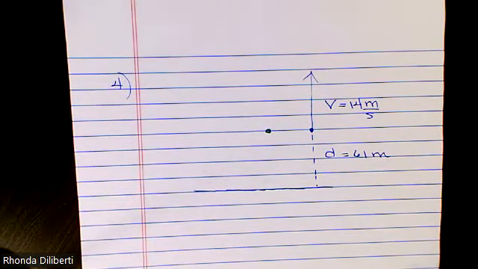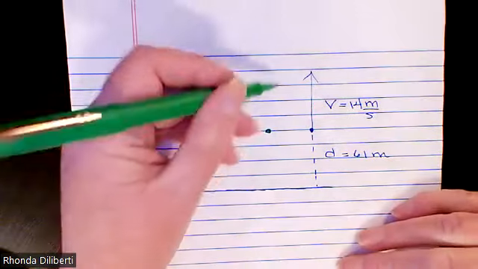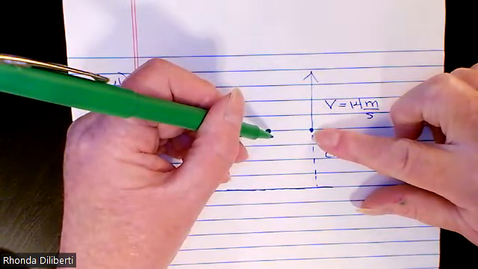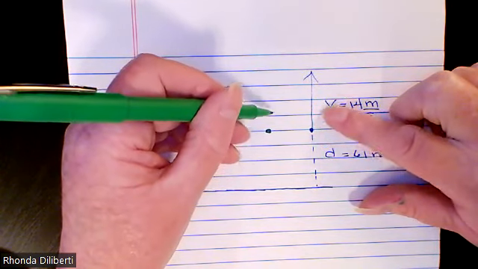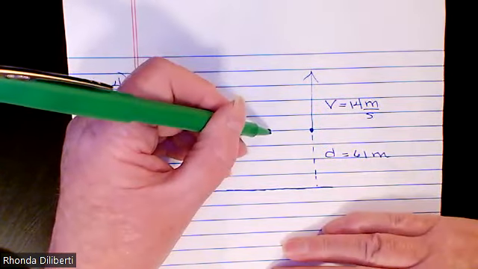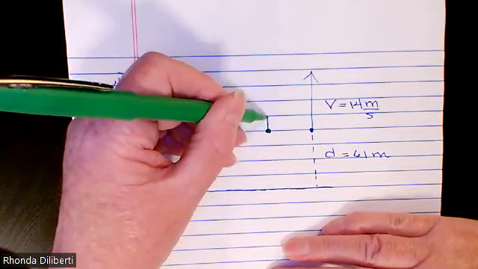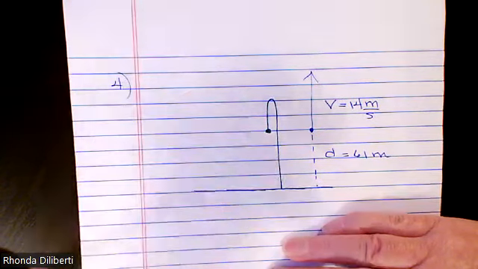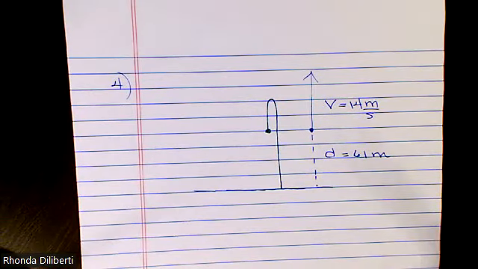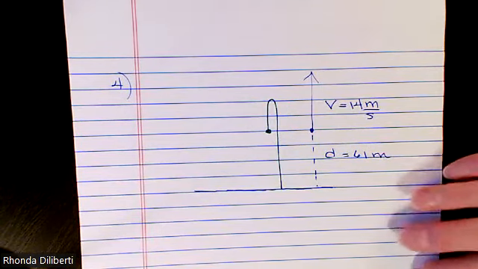So when you let go of that package, Newton's first law says an object is going to keep doing whatever it was doing. As soon as I let go of this package, it is not going to fall straight down. It's actually going to start to go up with an initial velocity of 14. It's going to go up a little bit, and then when it runs out of velocity, it's going to start to fall down. Technically, it would be going straight up and falling straight back down, but I spread it out a little bit so that we would have a little bit of room to write.